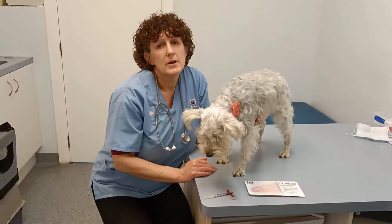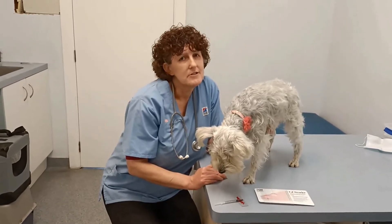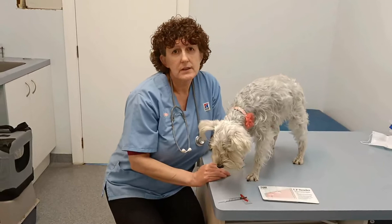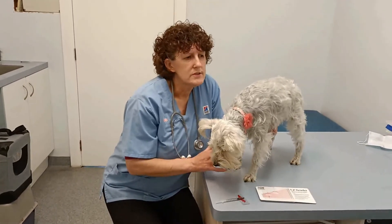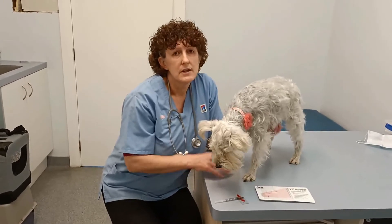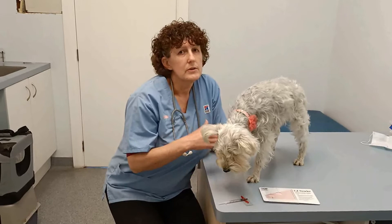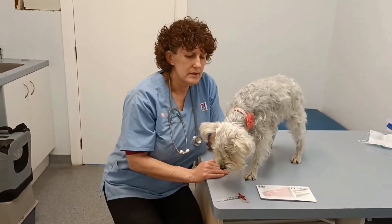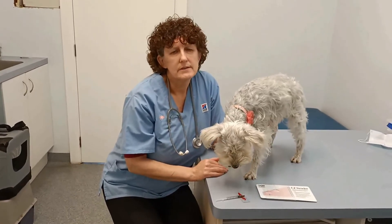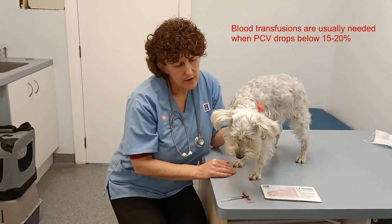If you're keen you can also look under the microscope yourself and look for spherocytes. This is a potentially serious disease that may have needed a blood transfusion, but we got in early and we're doing really well. With blood transfusions in immune-mediated cases, we try not to transfuse because they're going to attack the red cells in the new blood as well. We generally find they can tolerate lower PCV levels with immune-mediated anemia because it's usually a more gradual drop, as opposed to blood loss or rat bait toxicity where the drop is more sudden. She's doing really well and we're waiting for our results.